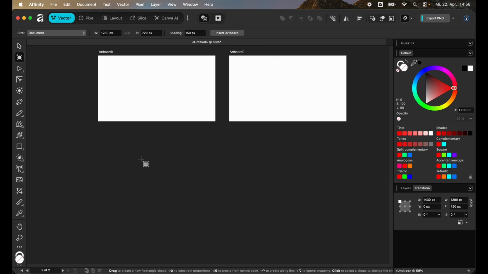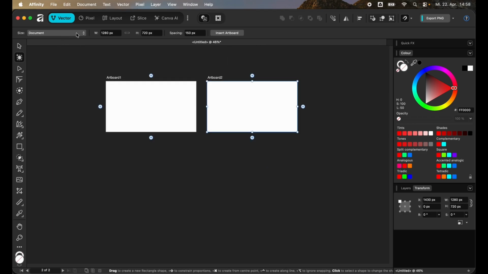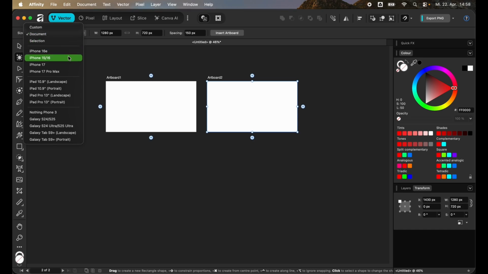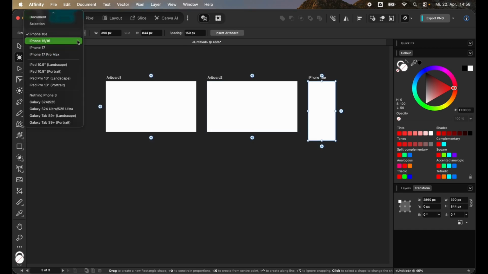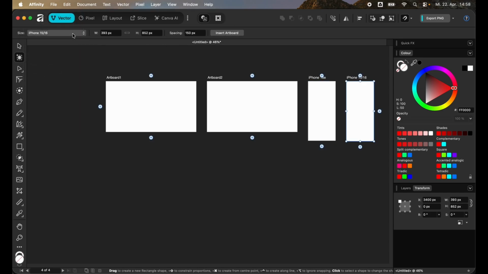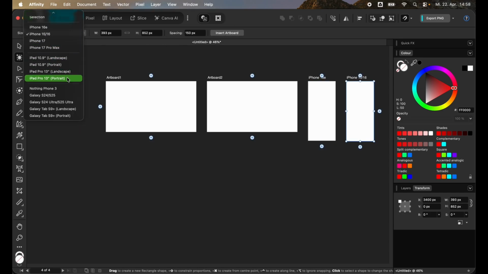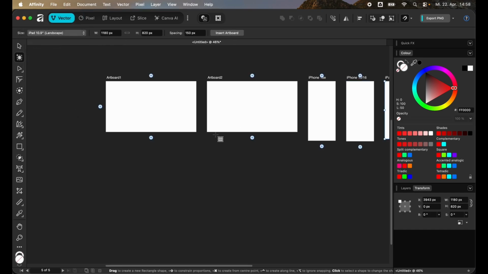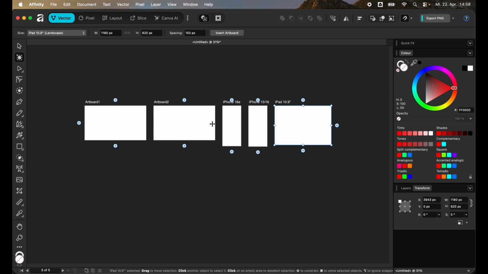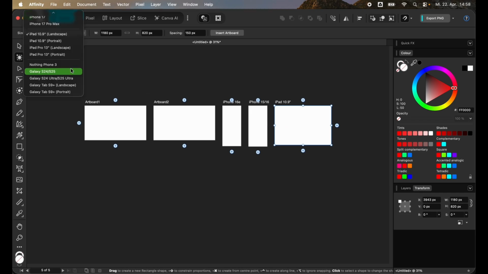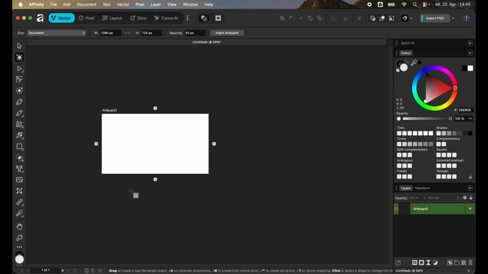Another great thing that you can do here is if you, for example, design a phone app or something, you can get different artboards according to the phone sizes. So you can see how your design looks on different phones, or even on an iPad. You can just create artboards like that quite fast as well with different dimensions without having to check them. So that's quite nice.